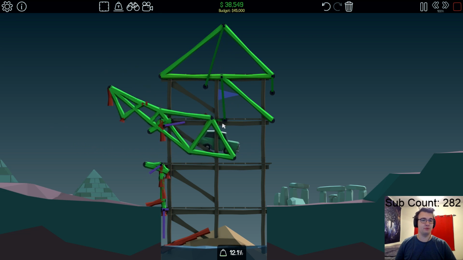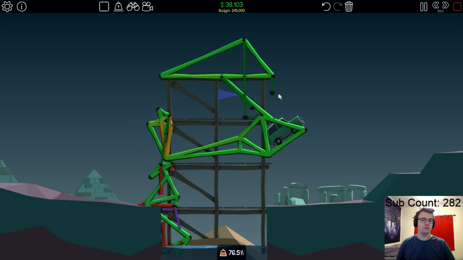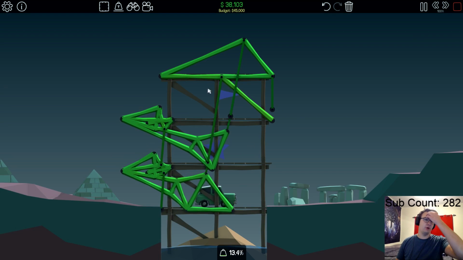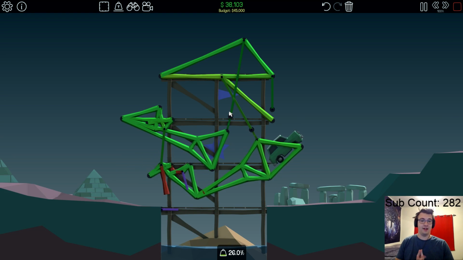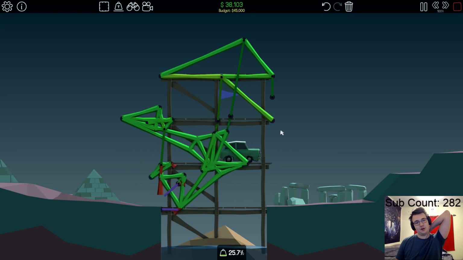So this doesn't break. Ah, because it just lifts. But yeah, this should not be breaking. Okay, here's a move. We have this split joint here. All these stay except for this, and then that'll work. Maybe. Got a lot of split joints, a lot of random shit, but you know, it could possibly work.